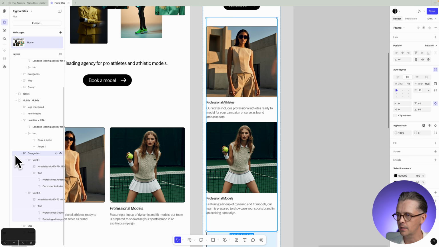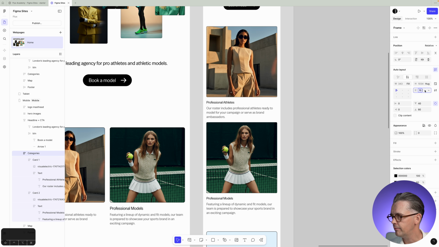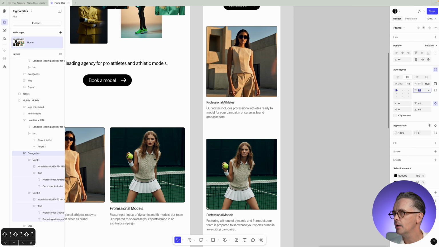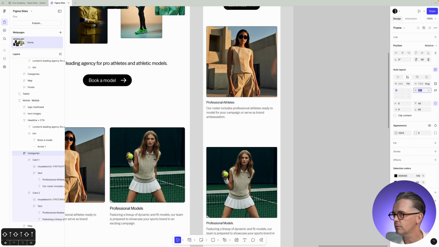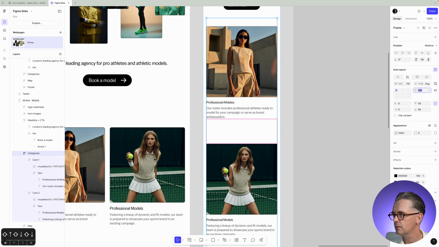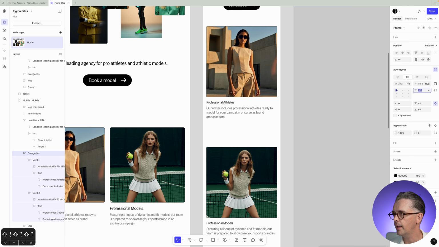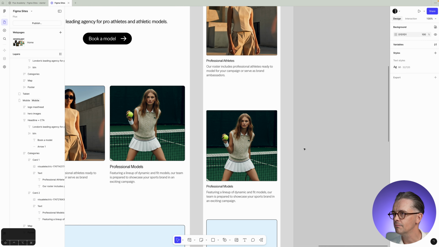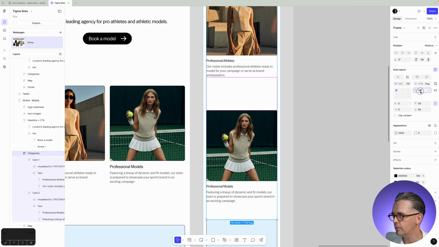So with all categories selected here, the space between, that was currently a variable, so we're going to delete that. I'm going to type in 16, and then we'll just start to push up. It probably wants to be similar to this sort of double these spaces, so like double, triple, 120, 160, something like that, so it feels very separate, but part of the same thing. So I think maybe we'll just do 120.